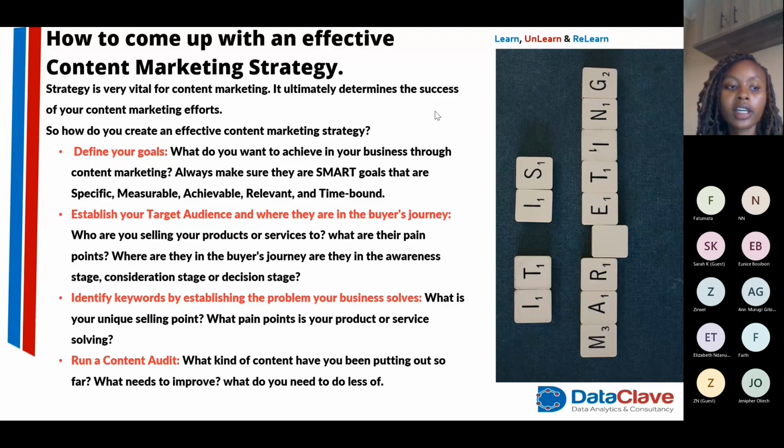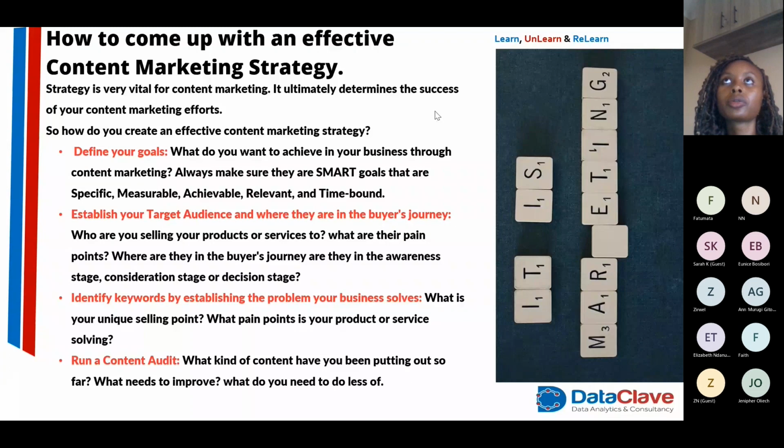So, from there, when you understand those pain points, you're able to derive a few keywords that you can use for your business that speak to that pain point. And when you have maybe a few keywords, that's when the keyword research tools come in, like Moz and AnswerThePublic, because they give you other keywords you can use for your content.